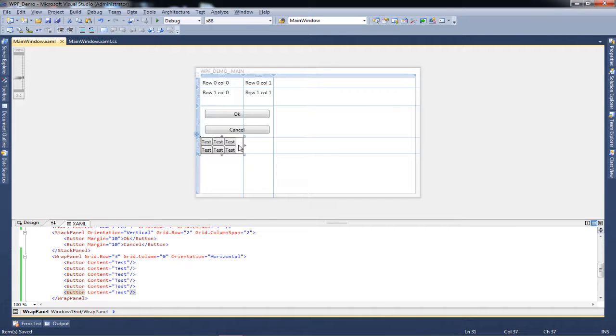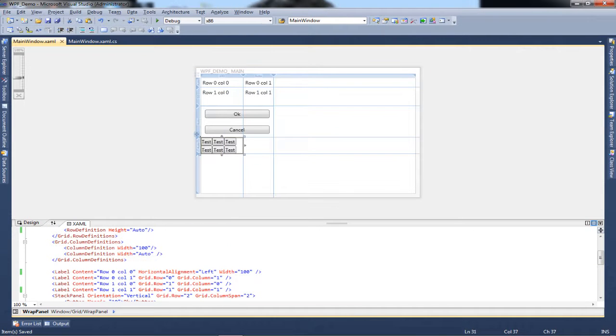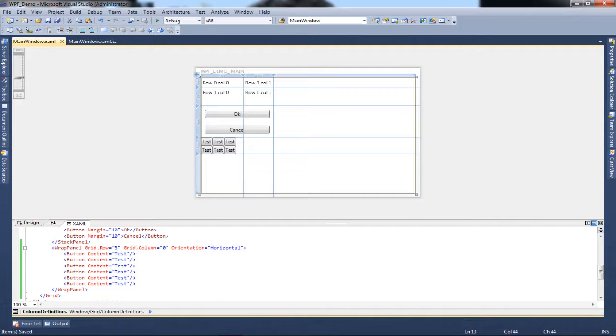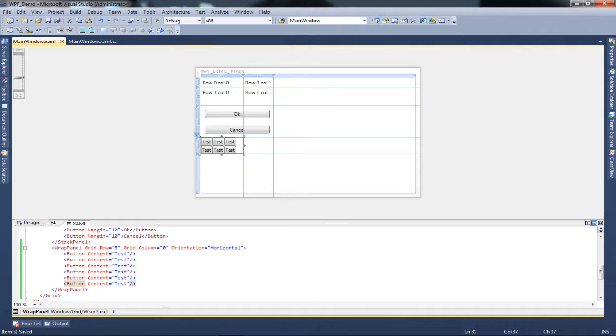And now, as you'll see, the wrap panel understands that the width has been set for this particular column to 200, and that has been defined in my column definition. So the wrap panel automatically will take this button and wrap it onto my next row instead of appending and then going beyond my WPF grid column. That is a very neat feature to have, and this can be used when the user has the right to resize his window. This can come in handy instead of setting your height or width to auto always and then doing the configurations based upon the auto resizing.